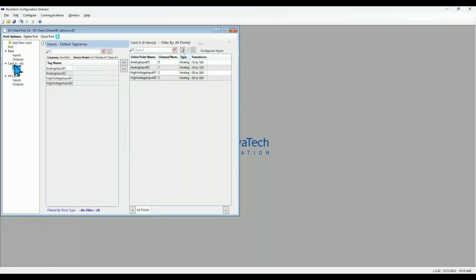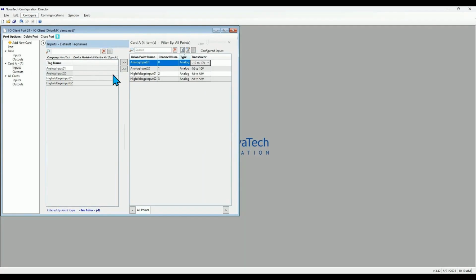As always, configuring the I/O is very simple to do. So really, you just bring them over, set the voltage or milliamps the way you like it. That's all that we really need to do for the analog inputs. And with that said, I'm going to move on now to configure the new meter card.